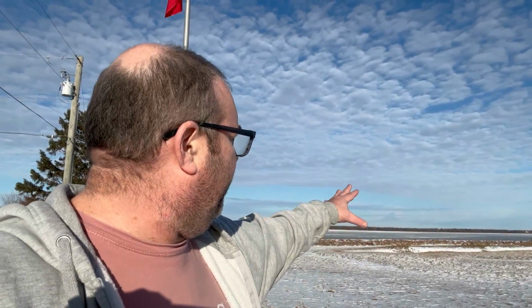Again, there's nothing here, there's no fort. You can see where the fort used to be, and then there's some gravestones over there and a historical marker, but the fort is long gone, because they burnt it down. I think in 1751 is when the British forces burnt it down to the ground, and they never rebuilt because it doesn't have any real significant value here other than what the French had it for, or the Acadians had it for.